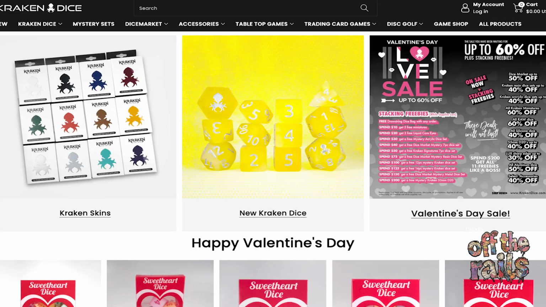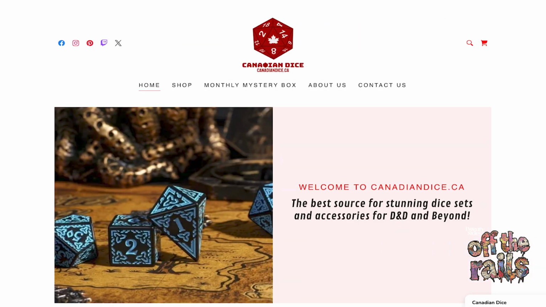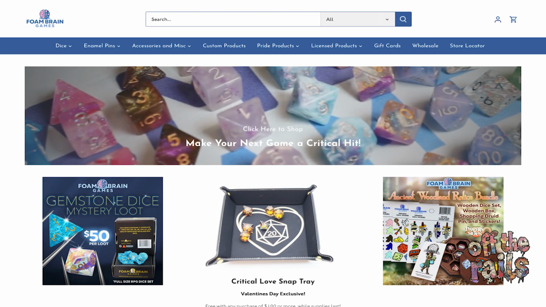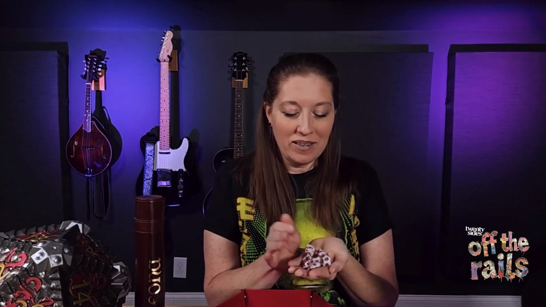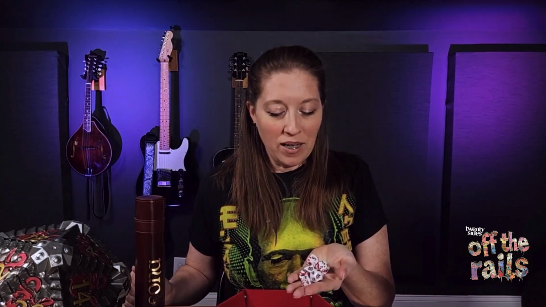We've got dice from Dispel Dice, Kraken Dice, Viridian Dice, Canadian Dice, Foam Brain. We got a little bit of everything. So let me take you through them right now. Let's start with Canadian Dice. One set is a Blood Splatter. It's white with red blood splatter, black numbers.